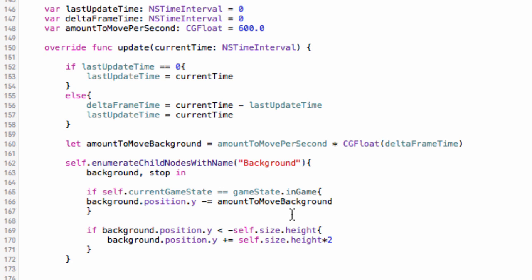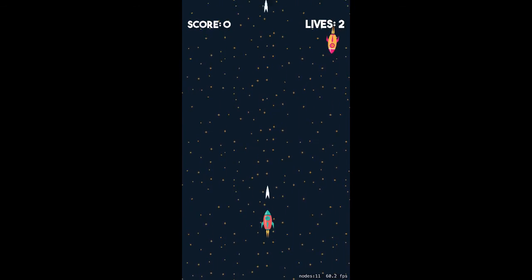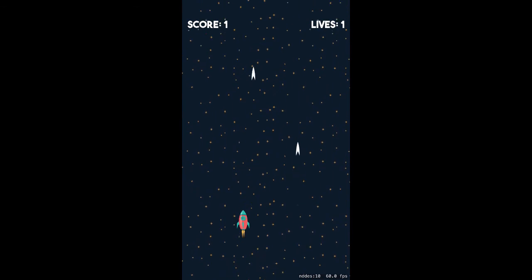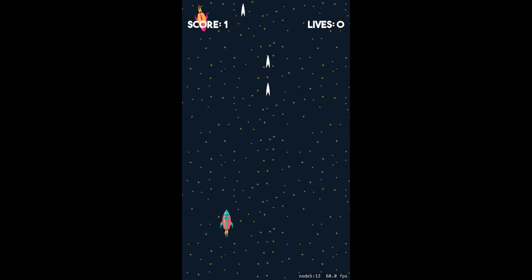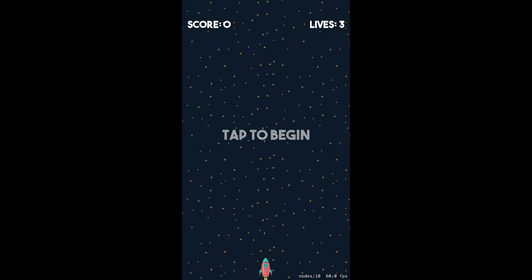So after all of that, it's time to check this out. Hit run. So now in our game, if we start the game, our background will start scrolling. It looks like our spaceship is now flying through space, killing enemies. Makes it look a lot cooler, and when the game ends, the scrolling background will stop because the game is no longer active. If you are testing this on a simulator rather than an actual device, especially on an older computer, this might look a bit laggy, but on an actual device, it runs fine.